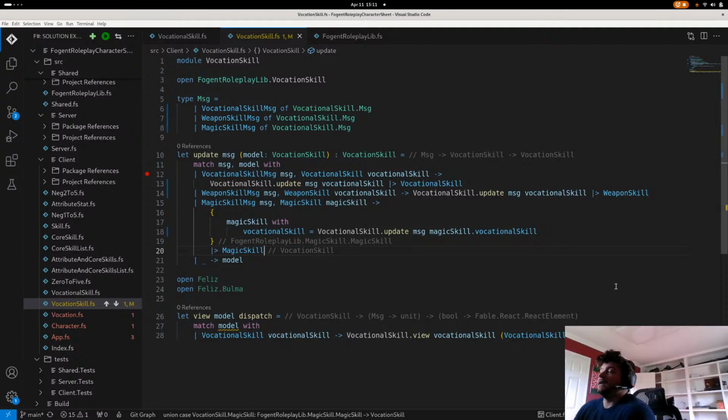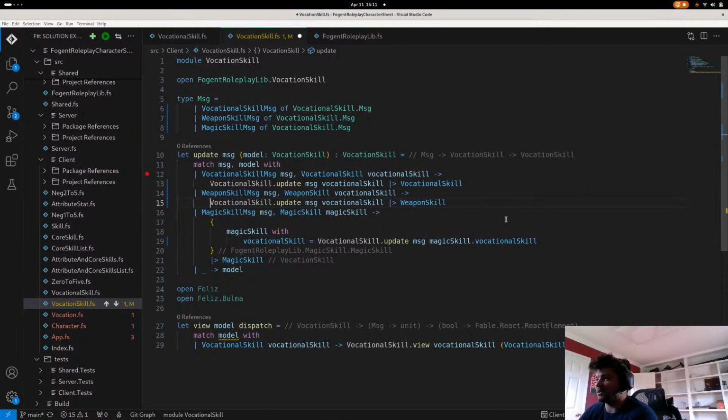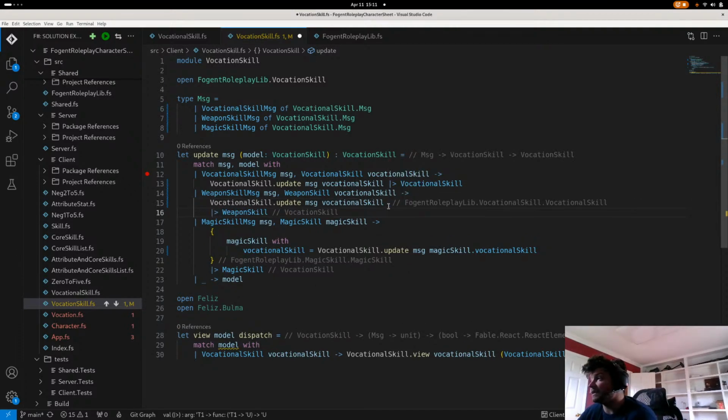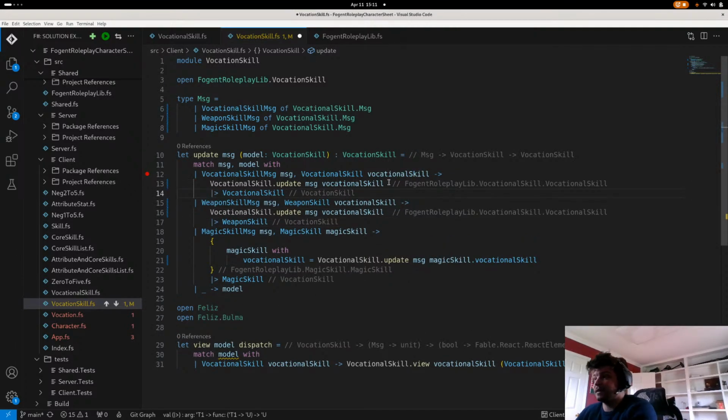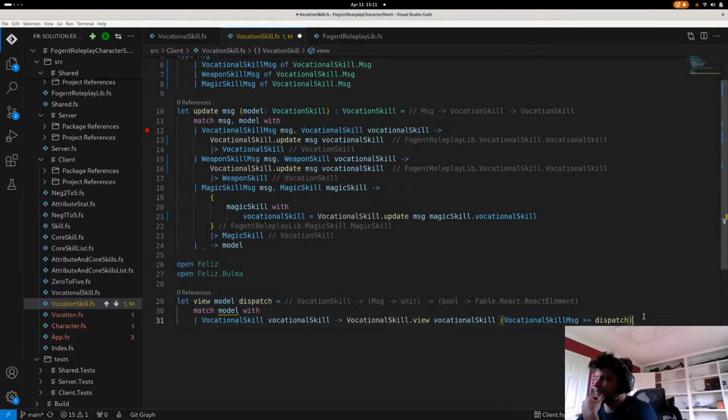So then what we need to do is, now that we have our logic handled, we do need to have a view.